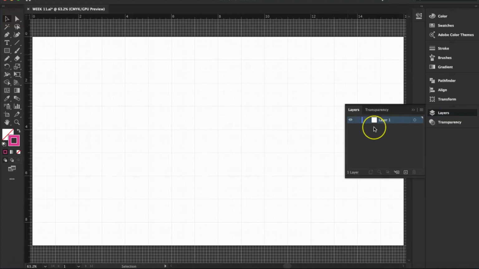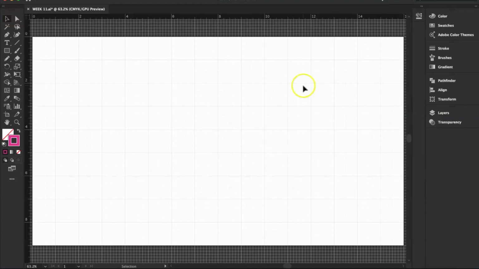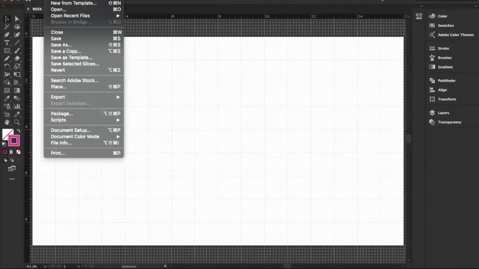You've probably noticed by now we use the layers palette in Illustrator much less than we do in Photoshop. But this is a good opportunity to use the layers palette. So it just has the one layer by default, and we're going to place one of our practice images on the page. Now, if you go to File, and then you go down to Place, the keyboard command for that is Shift Command P or Shift Control P, depending if you're on a Mac or a PC.